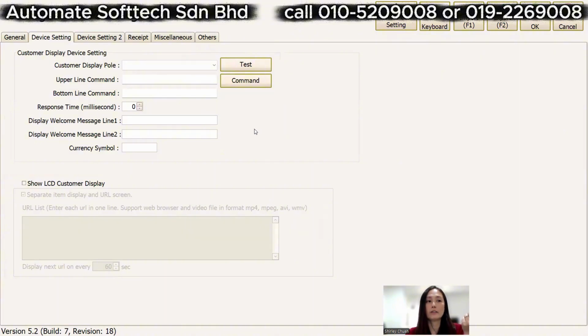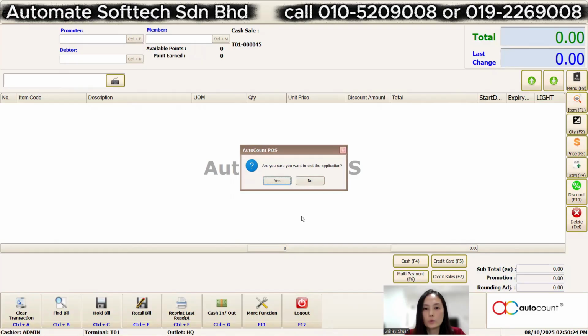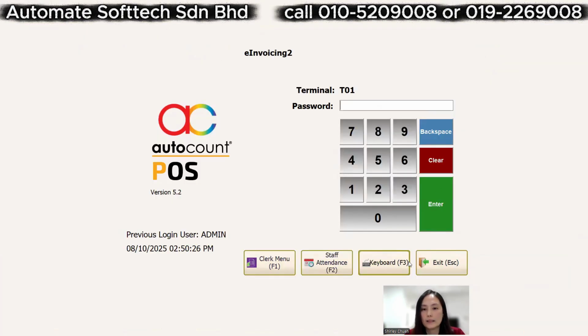Okay, if you have a customer display and you want to display advertisements in video, you can set it here. Okay, so this is the demo for the POS system front end. So I'm going to show you the back end.